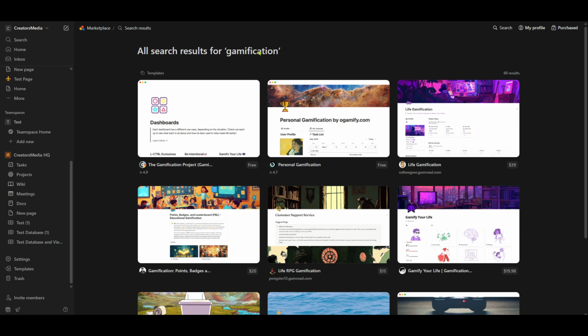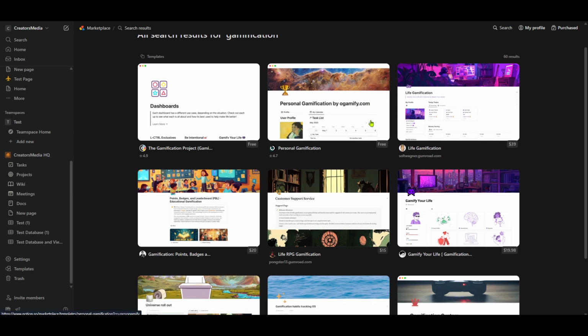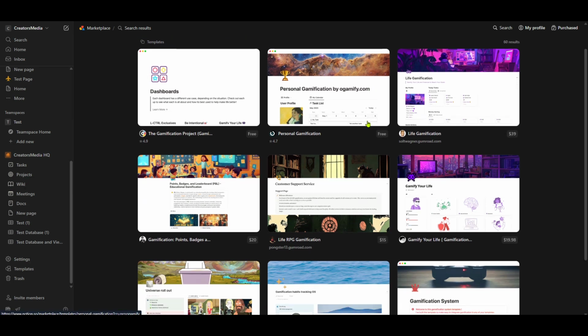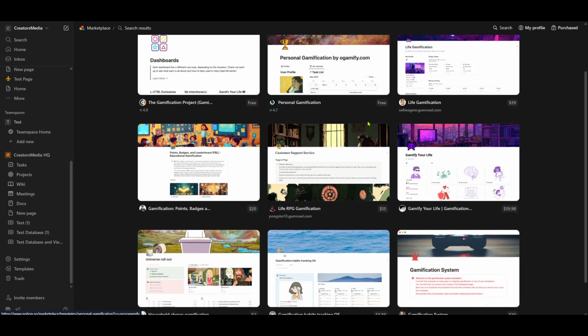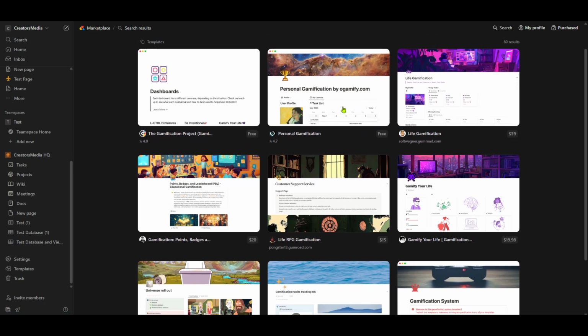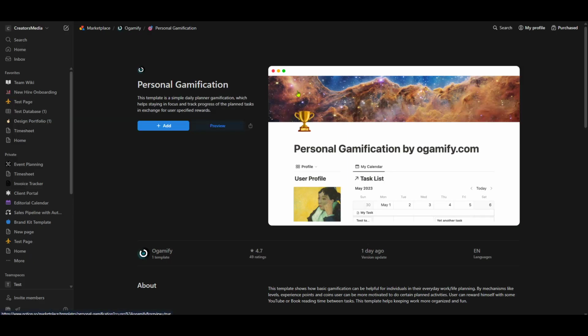You might notice a few options popping up, each with unique features tailored for different needs. Take a moment to glance through them and decide which one fits your use case the best. After you've decided on a template that suits your needs, click on it to open the detailed view. You'll see a preview of the template, which will give you a good idea of its structure and components. If it checks all your boxes, then it's time to add it to your workspace.